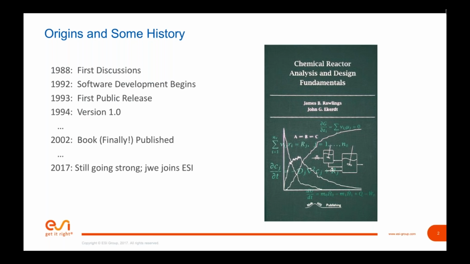And a year later, I had version 1 of the software and actually made a bigger announcement. Got quite a bit of interest in it. And it took another 8 years for the book to finally be published. So the whole reason that we started working on this was to support this textbook, and the textbook didn't appear for like a decade. But Octave was being widely used during this whole time by people all over.